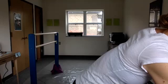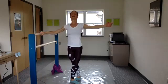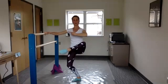Rond de jambe with port de bras. All right, let's do enveloppé in and then close. Plié just off the floor and in and then close and draw in. Rising up and plié around and aside. Sorry, rond de jambe and two and three and four. Plié attitude, open side. And a little in, out, and a close.